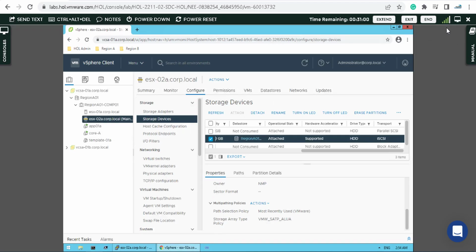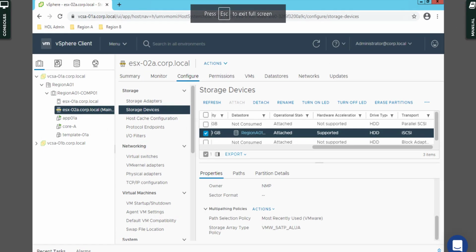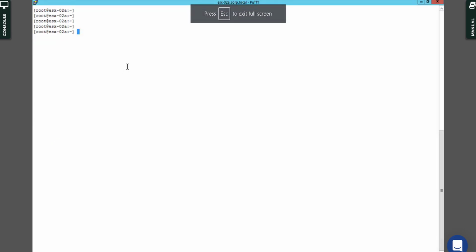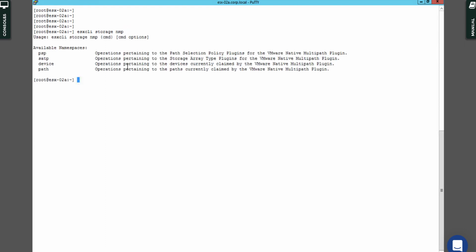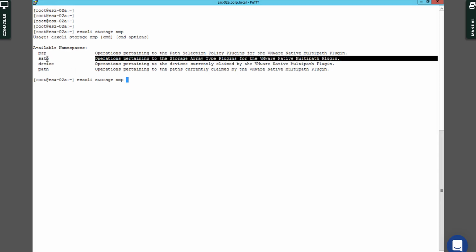Let me maximize that again. Back to the SSH. Okay, so esxcli storage nmp. If you can't remember anything on a step, just hit enter. And make sure you read really carefully the description in front of each switch.